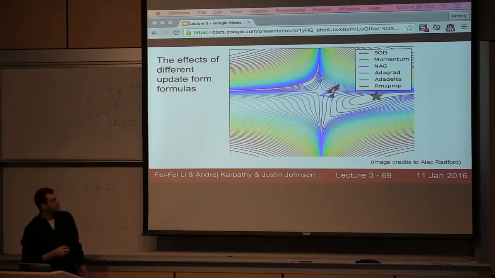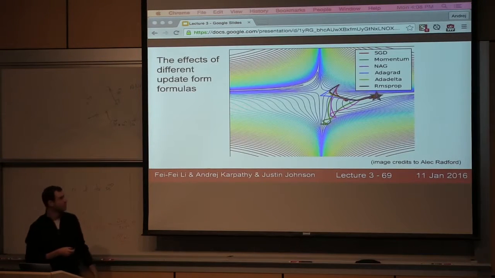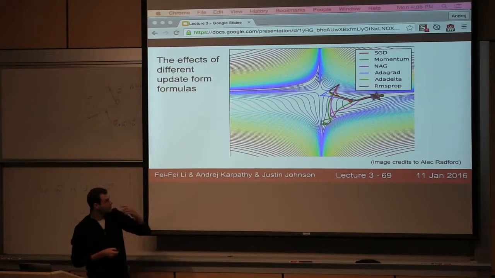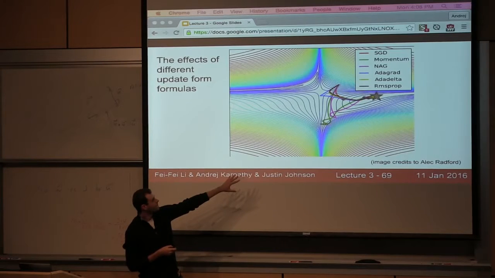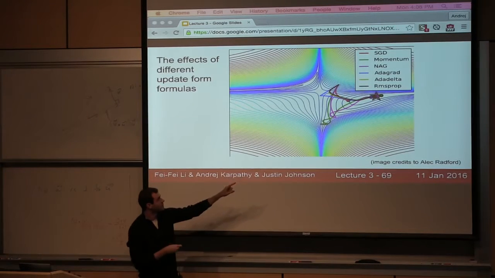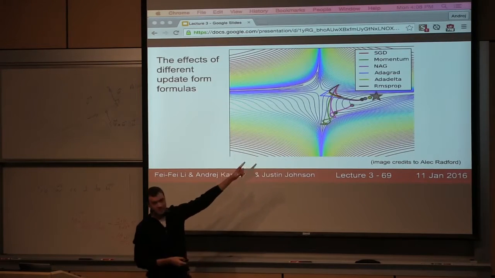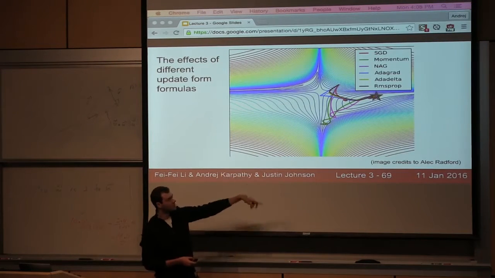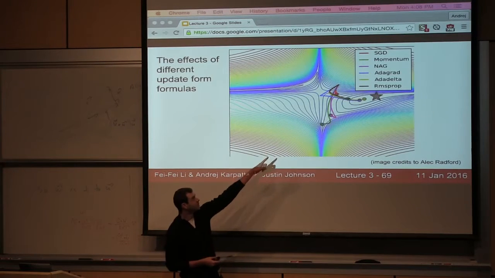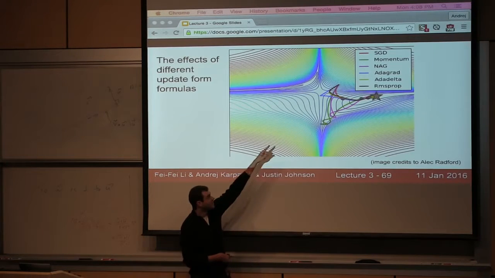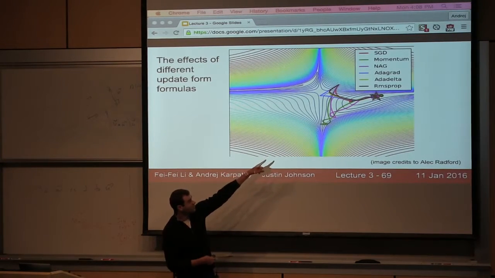Just to show you what these different choices might do in your loss function, this is a figure from Andrej. Here we have a loss function, and these are the level curves. We start off optimization over there, and we're trying to get to the basin. Different update formulas will give you better or worse convergence in different problems. You can see, for example, this momentum in green. It built up momentum as it went down, and then it overshot, and then it kind of goes back. And this SGD takes forever to converge, in red.